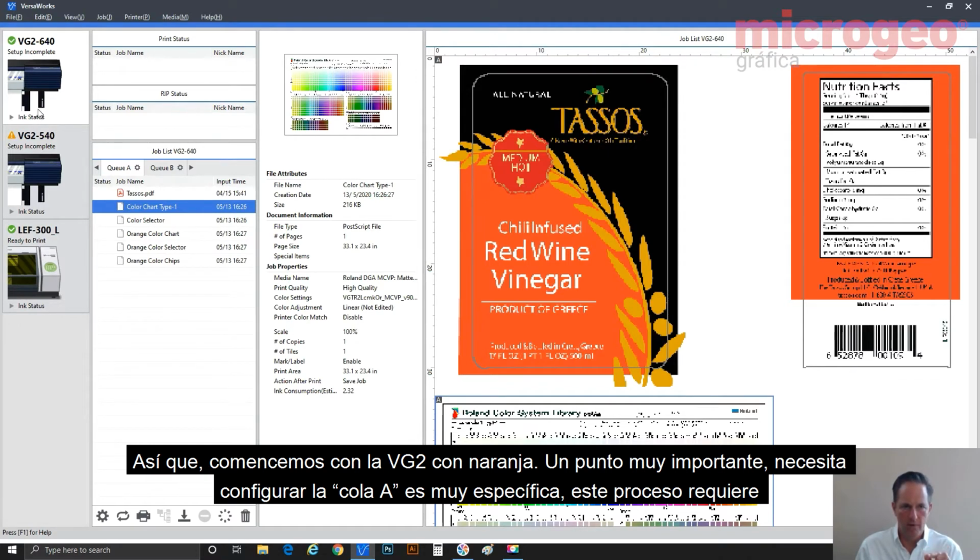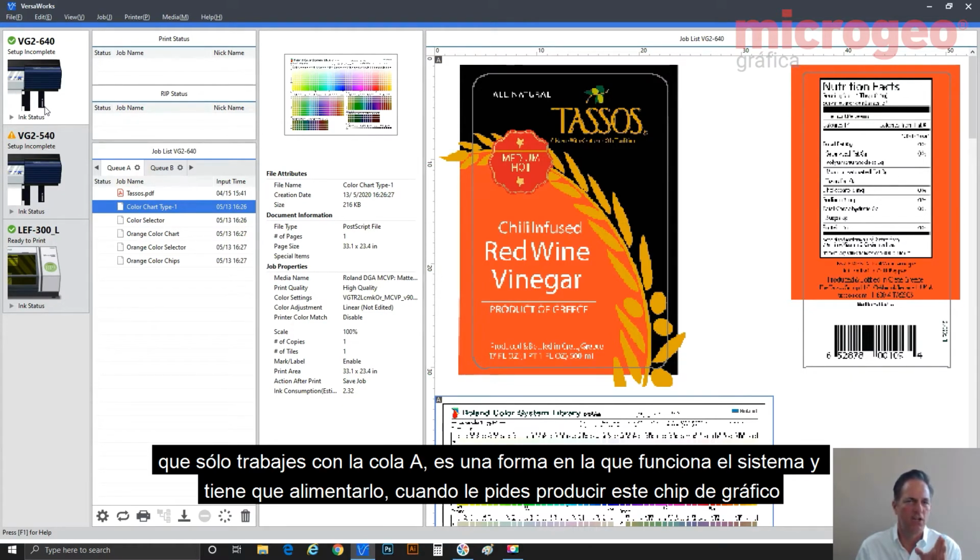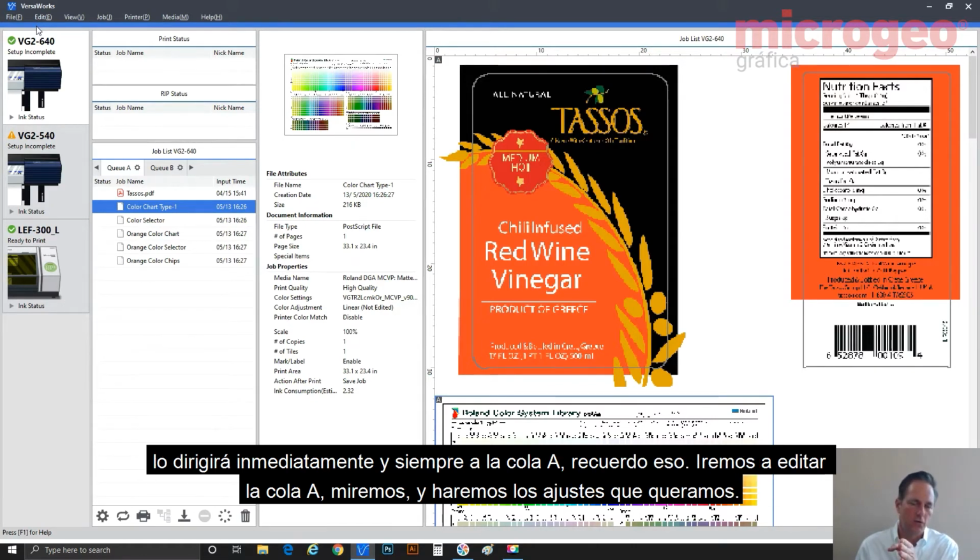So very important point, you need to set up your QA. It's very specific. This process requires you to only work with QA. It's kind of a part of the way the system works. When you ask to produce that chip chart, it's going to direct it immediately and always to QA. So just remember that.